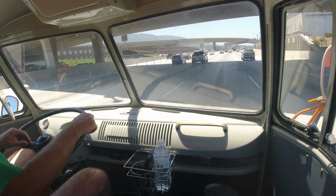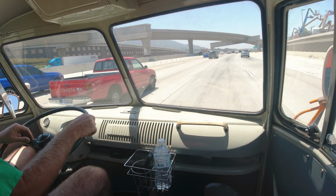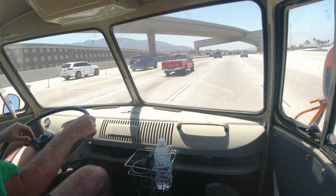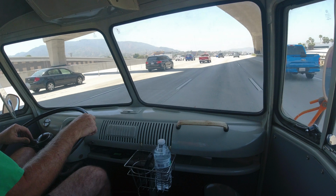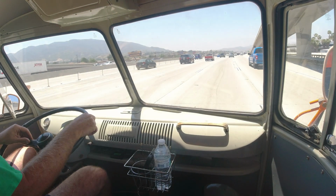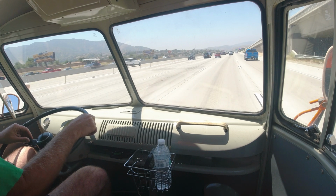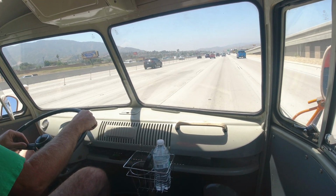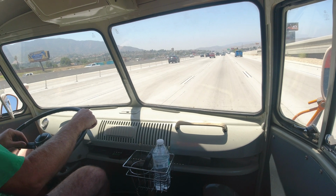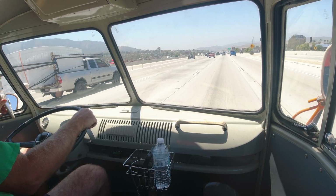So right here, again, we're going downhill, and this thing's just rolling. When I got to Huntington Beach, driving on those freeways, it was great because it was super flat on the 405. Just drove like a dream out there. But just getting there from Riverside is treacherous, even though this is nothing. These aren't really hills.